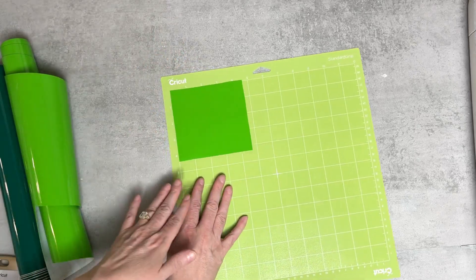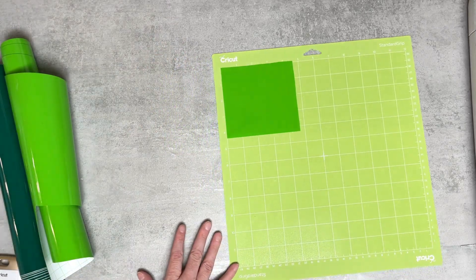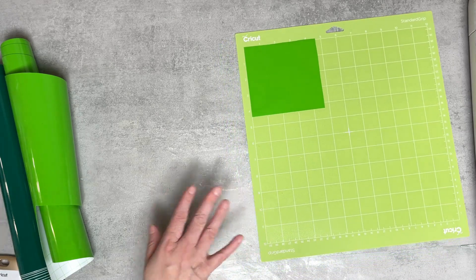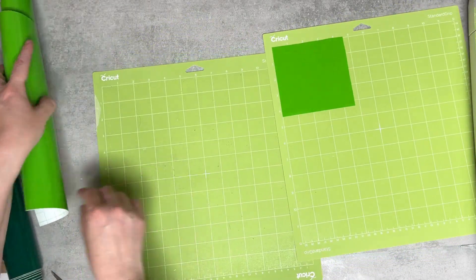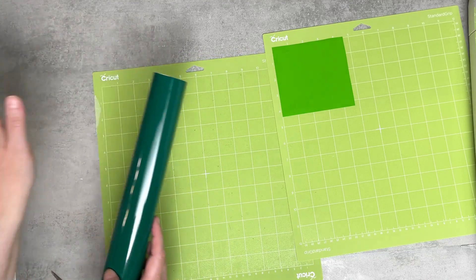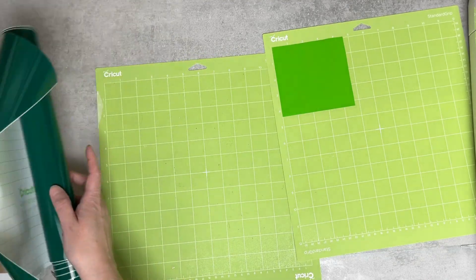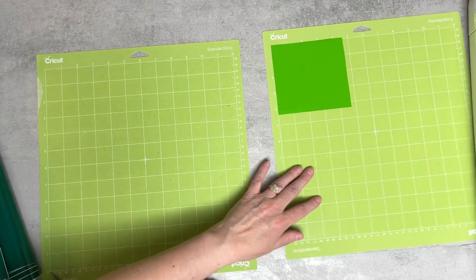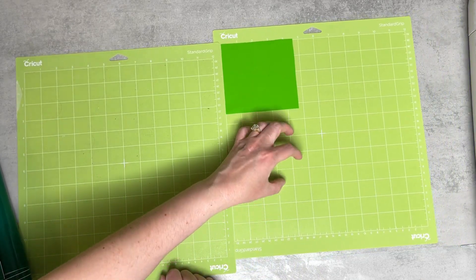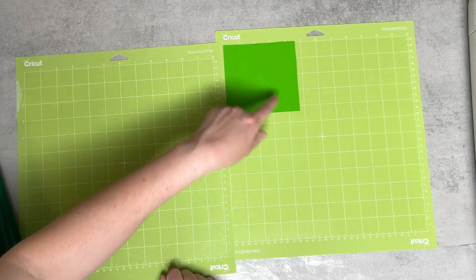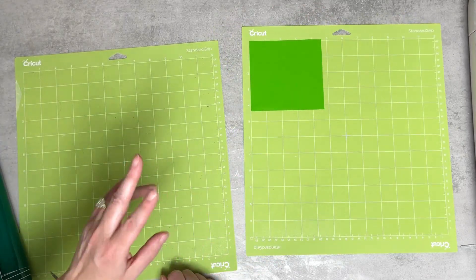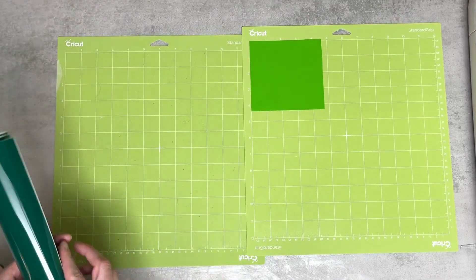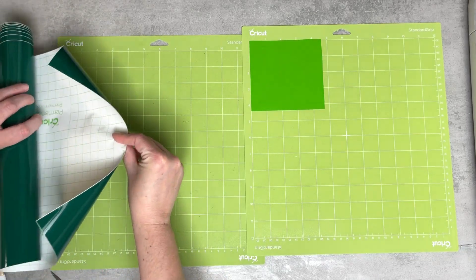Here's a tip for speed. If you're doing a ton of projects at the same time and you want to make it faster, if you have a secondary mat, you can break out your secondary mat and prep both of them at the exact same time, and just switch one right after the other. Or you can also, if you want to cut both pieces at the same time, tell the software that you're using the exact same color. Place one in one section and one in the other. So those are a couple of different ways that you can speed it up if you're working on a lot of projects.